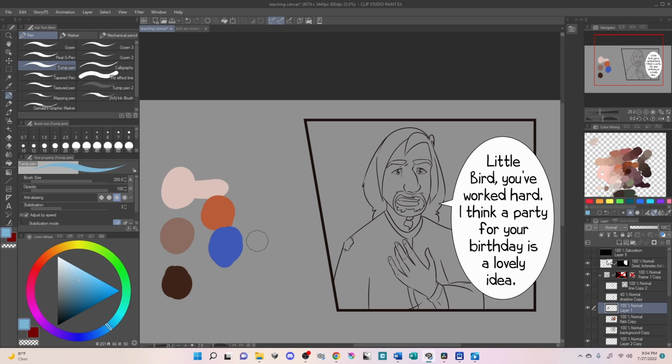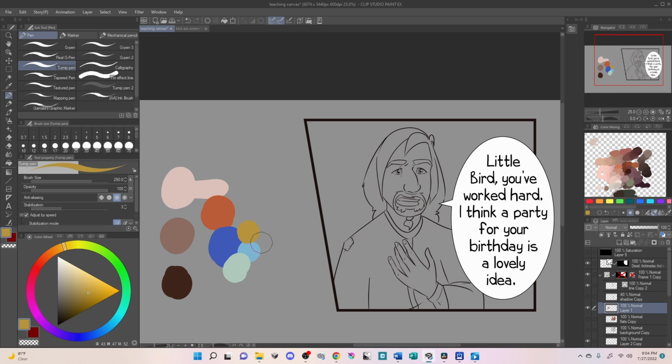So the next thing we're going to do is pick out a few more colors that go along with his accessories. So like the accents in his robe, we're going to go with this color. For his undershirt, I'm going to pick this color. Let's see. And then I have the ring in his goatee that I'm going to do a nice golden color for.